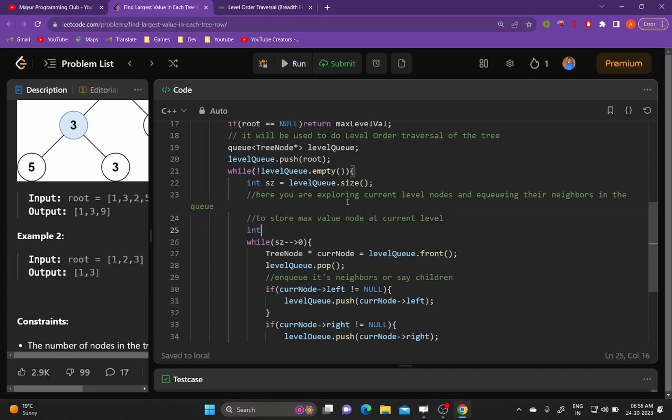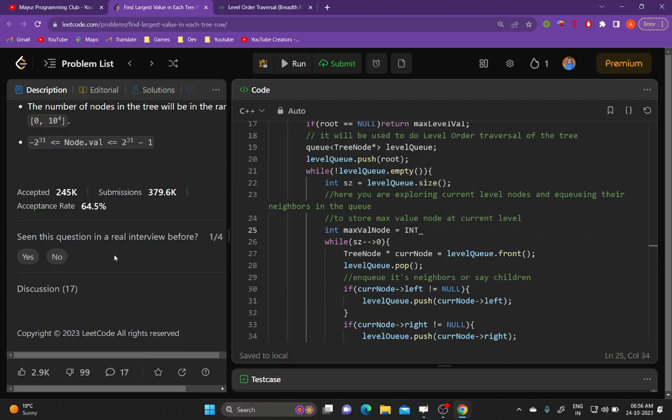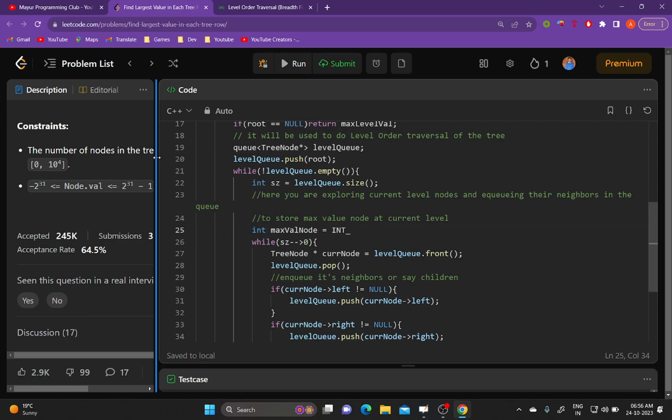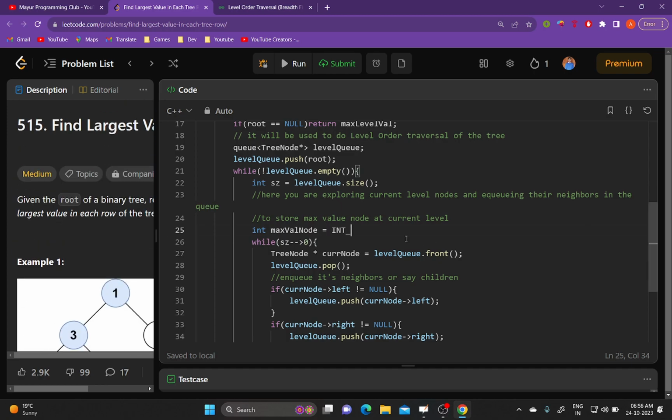Okay, so int max val node. Let's see what are the ranges. I think minimum integer value can be assigned as of now.